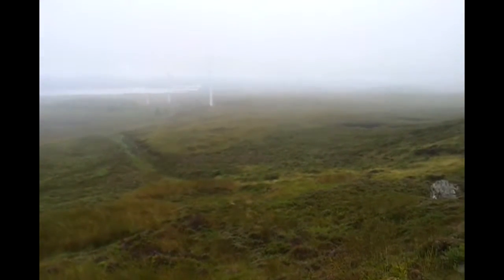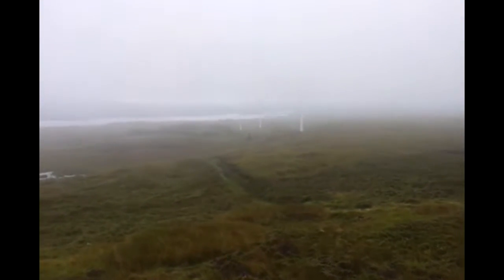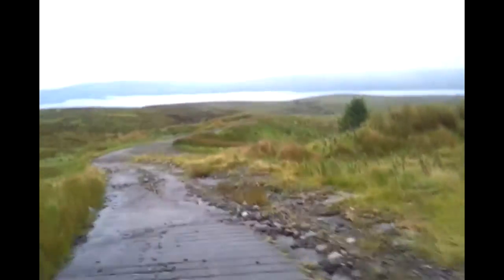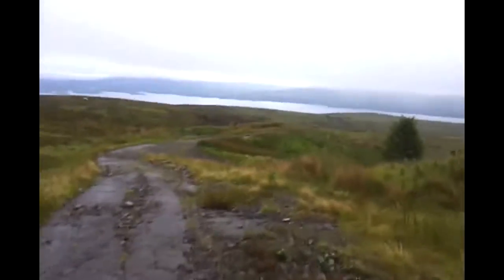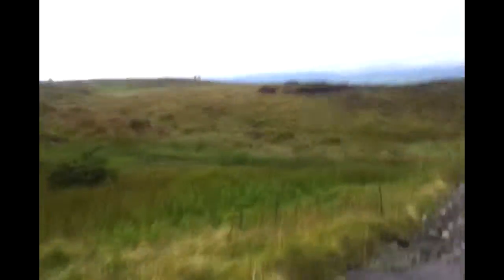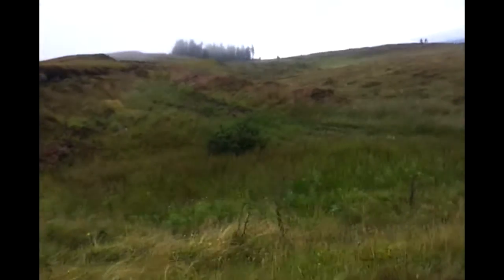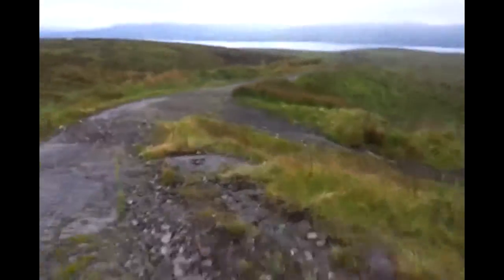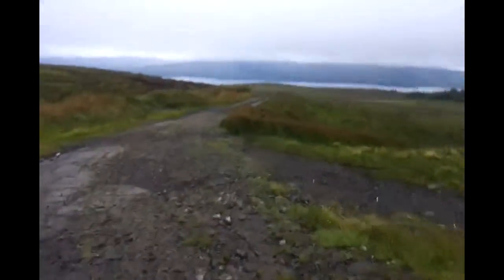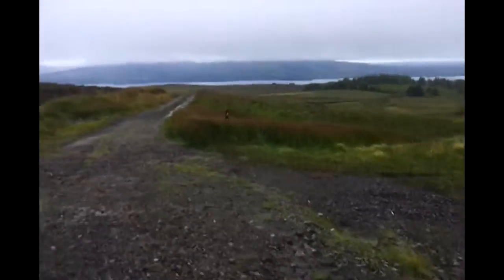I'm going to go back to the road and see is there one just down there, because they seem to be every 20 metres or so, so we're going to have a look. Alright, I followed the road down and I see a sign here, so that's where I was going to come down, that track there. I'm not sure, did I take a shortcut or was that the route, but anyway I stayed on the road. And there we have a sign there, so we'll just stay on this track.